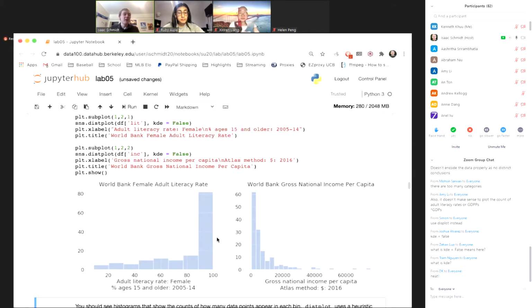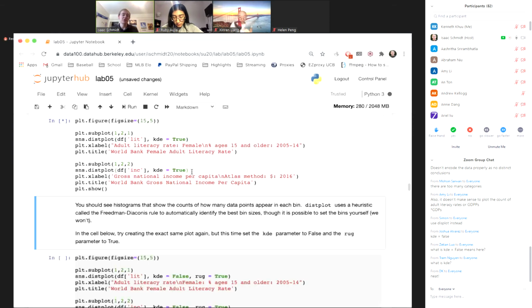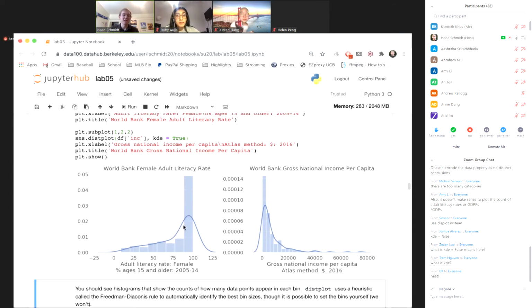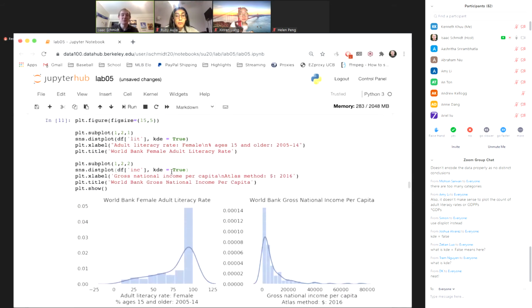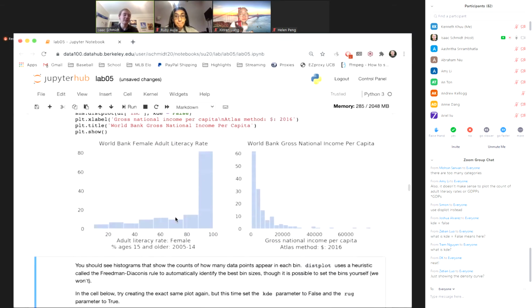So a couple of questions about KDE. KDE is the kernel density estimate. We'll explore KDEs in the second portion of the lab, but I can just show KDE equals true. If we left KDE equals true, it would show a smooth estimate of our data. So here we have bars. This is a line. And I think in one of the next questions, we set KDE equals true. But for now, we just want to look at a histogram and ignore the density estimate. Yes, someone says just showing the density curve, exactly right.